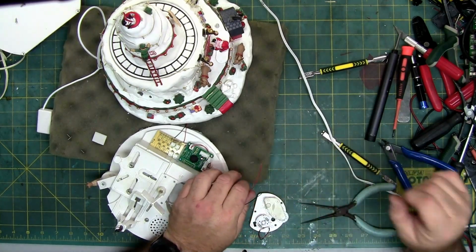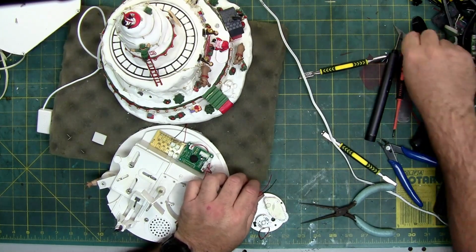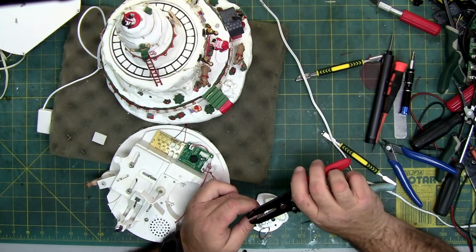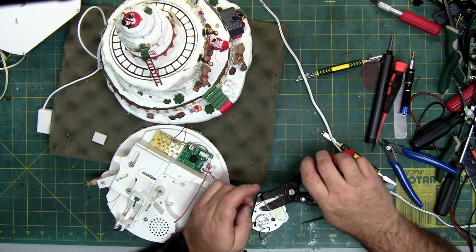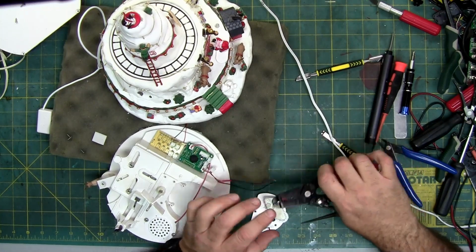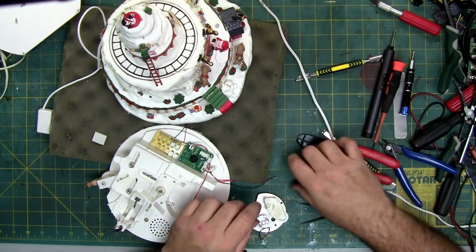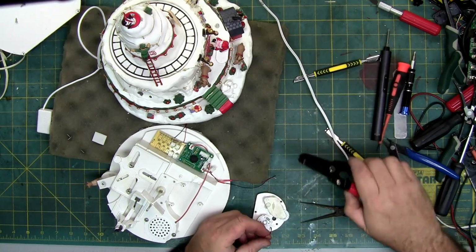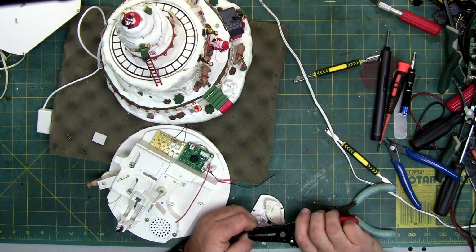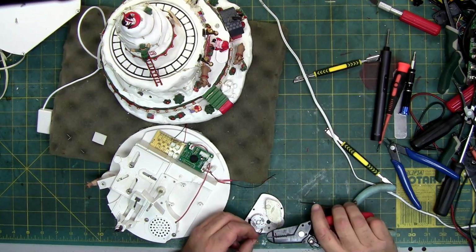So I cut heat shrink, slid it on down, and now we're going to strip the wires and solder them. And then we're going to plug everything back in. Well, I'll probably just plug the motor in to make sure the motor turns and turns the shaft. And then we still got to figure out what that plastic X is.